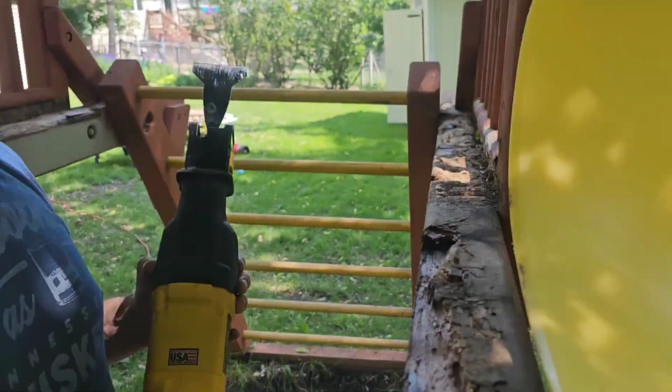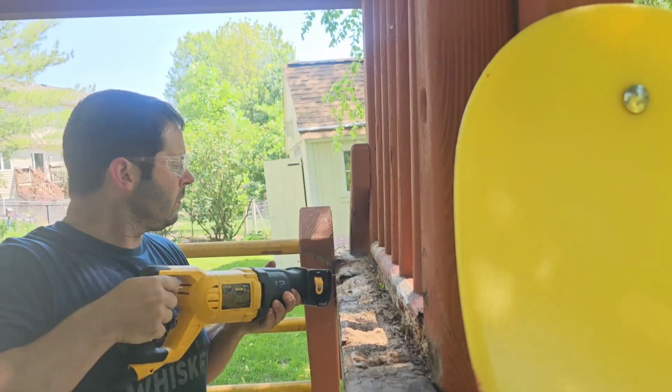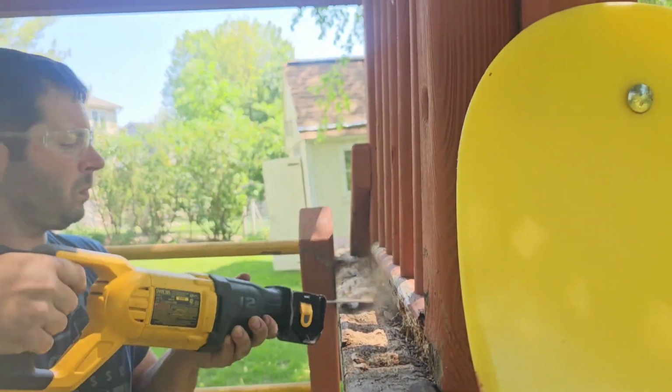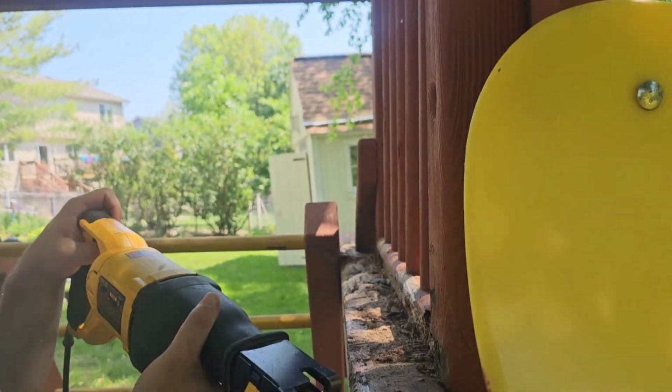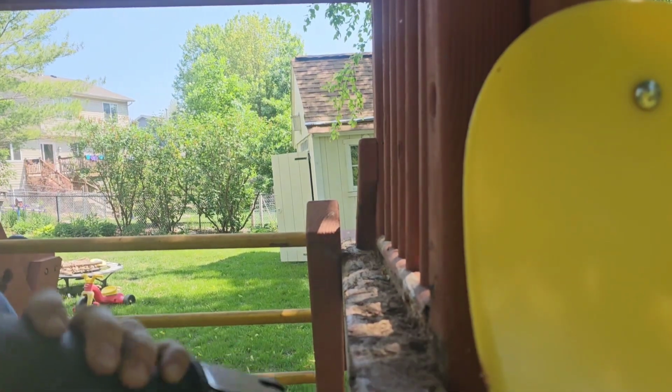So once I'm chiseling down, the wood is actually in pretty good shape. And then I'm going to be painting on the wood hardener. So it's going to be a lot harder for water to penetrate if it does get down to it. I did replace some wood around the whole thing when I bought it. Obviously not these side rails.